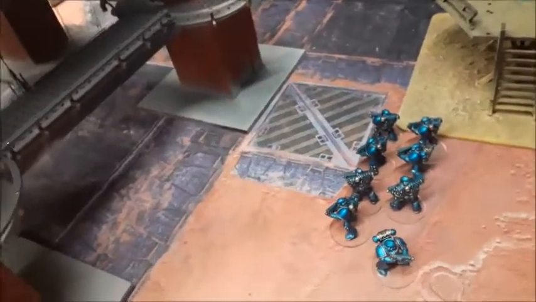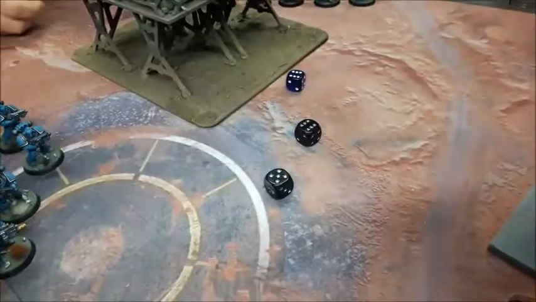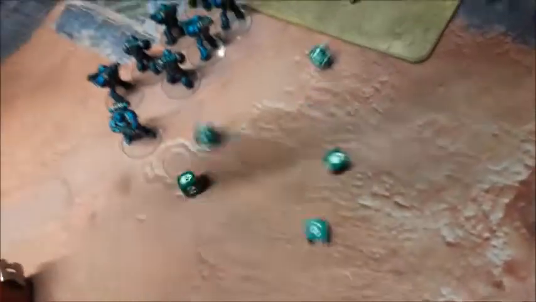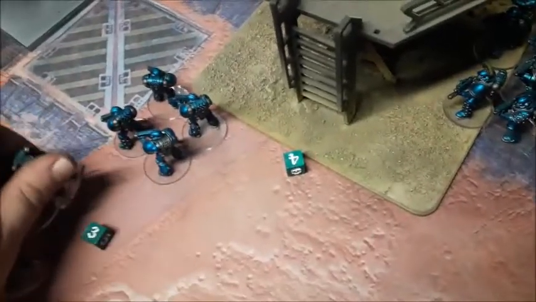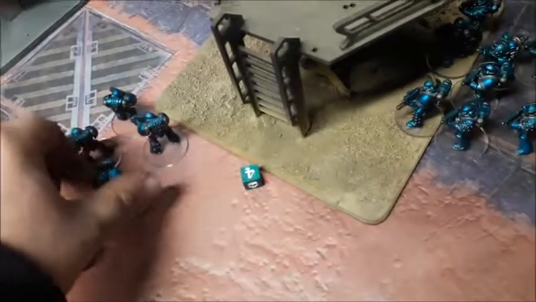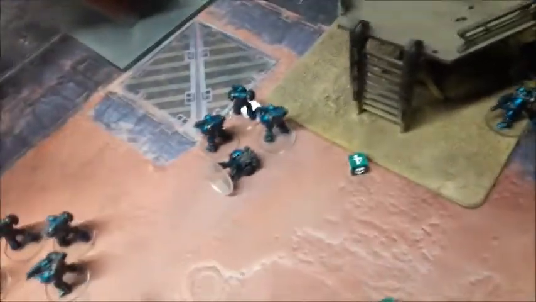Scoring 5 hits, as we see there, and I only managed to save one of these, so I lost a whole whopping another 4 guys. That was a really bad thing. The only thing that went in my favour was I have to take another morale check, which has a chance of me routing and fleeing. Luckily, as you see here, I passed it. No, 5, they're okay. So they stay pinned, but nothing worse.